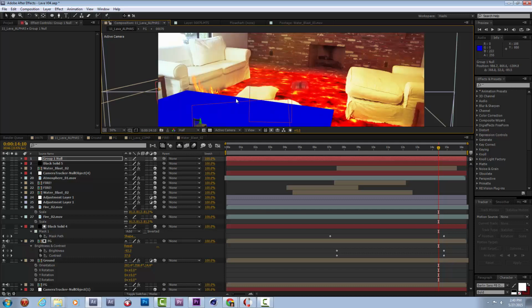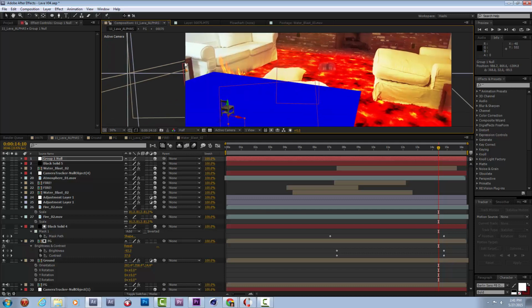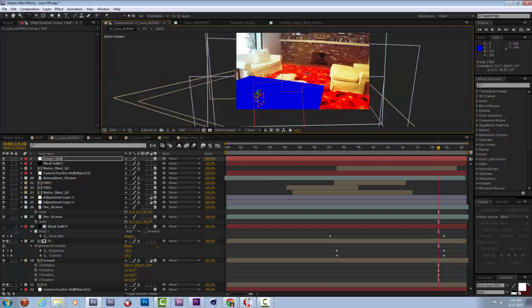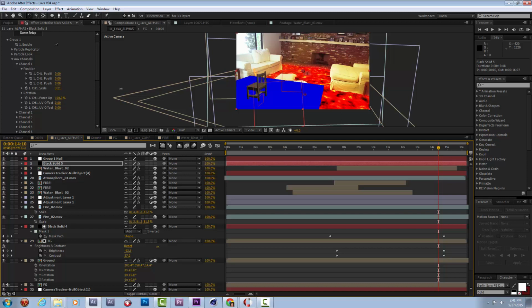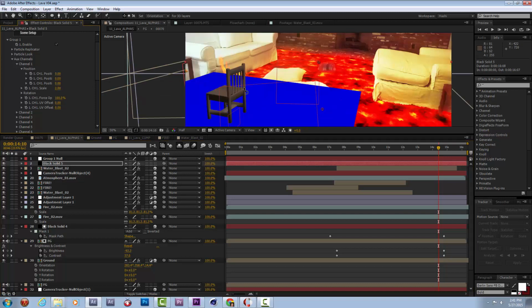So I'm going to sort of pretend that maybe this chair was at this table that's over here in the corner that you can't really see. I'm going to rotate the whole element world like that. Obviously this chair is pretty small and this is all pretty big, so we're going to go into the auxiliary channel for channel 1. I'm going to change the scale until that chair looks like it's kind of a kid chair sitting on the floor, which is great.